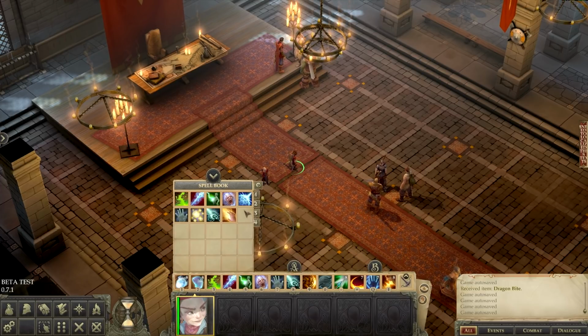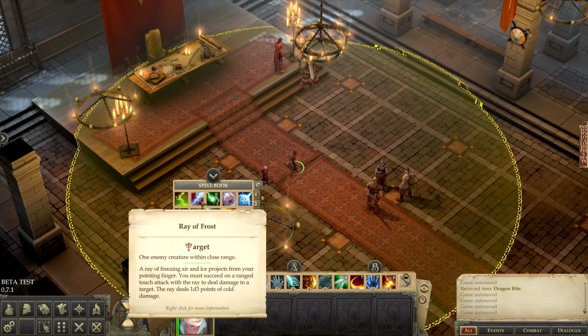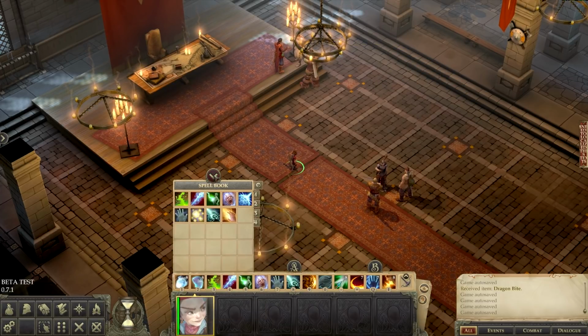But they do have 0 level, and they do have Ray of Frost, which is cold damage, so they would actually get a +1 on that. So that would probably be their main attack rather than using the crossbow, because it just does cold damage, nothing else.